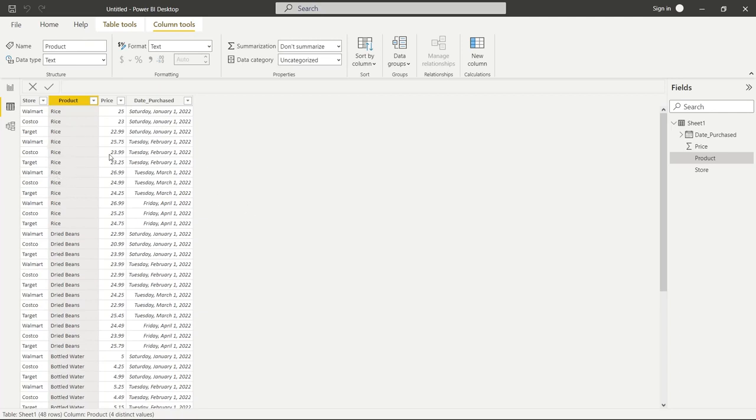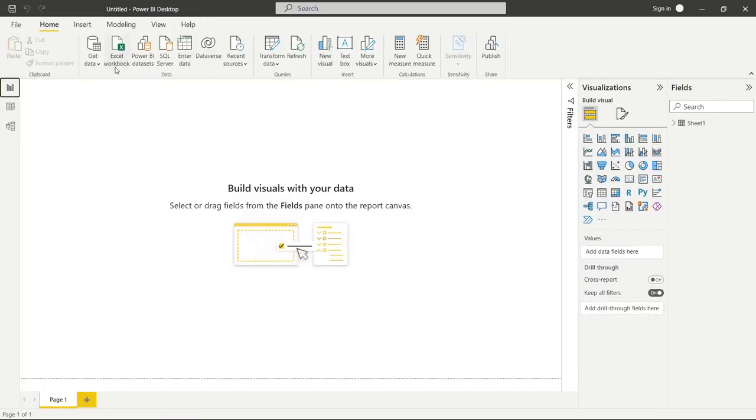So let's go over to the Report tab. Right up here at the top, there's this data section. So you can choose if you want to add any more data now that we are here. We can also write queries or transform the data like we were looking at in the Power Query Editor window. Over here in the Insert, we can add a new visualization or a text box. And then in the Calculation section, we can create a new measure or a quick measure. And then over here, we have Share, where you can actually publish your report or your dashboard online.